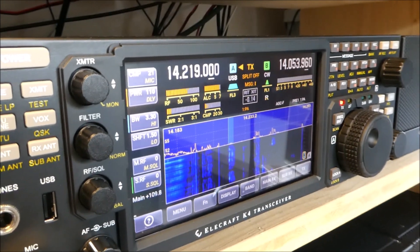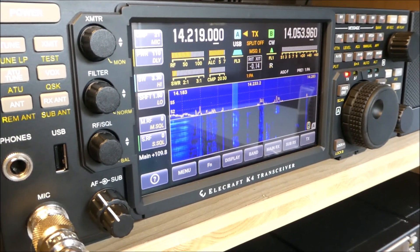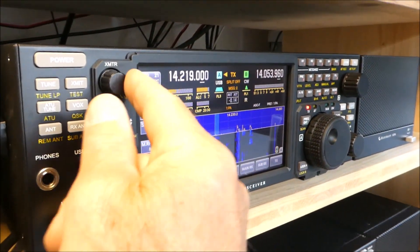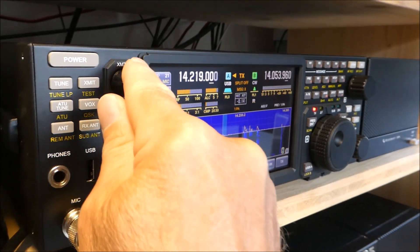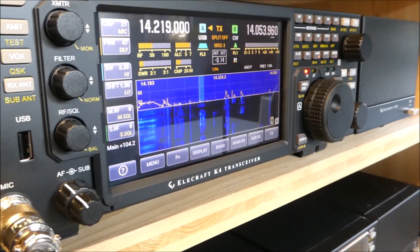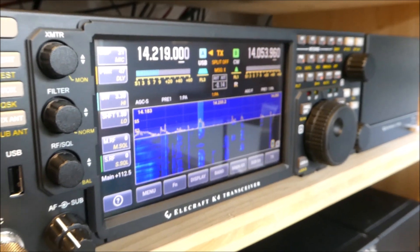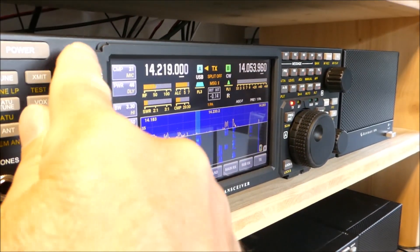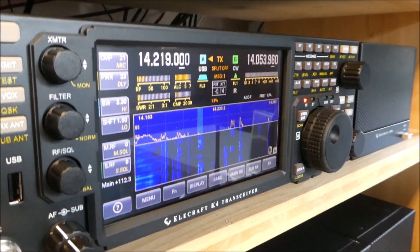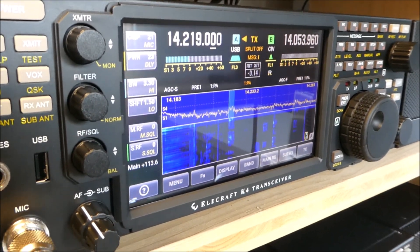Oh, that's nice — S9 with only 100 watts. Can we try with QRP, Neil? Yeah, you can. Okay, Roger. I'm turning down my power now. Now I'm running 47 watts — can you hear me still? Yeah, 47 watts, you're about 5 and 7. Okay, Roger. Let's turn it down again. Now I'm running 20 watts. 20 watts now, Neil. QSL? Yeah, your 20 watts is about 5 and 6. QSL.